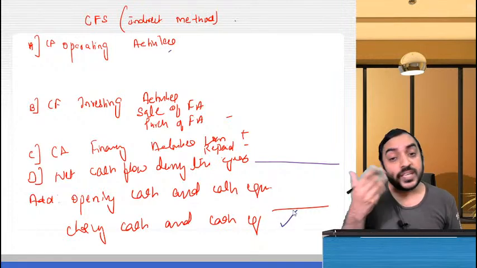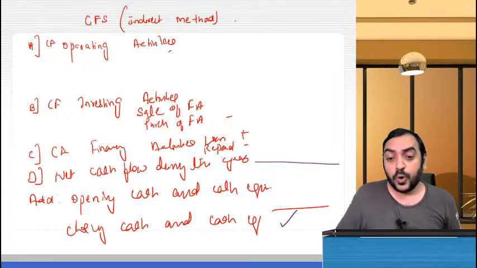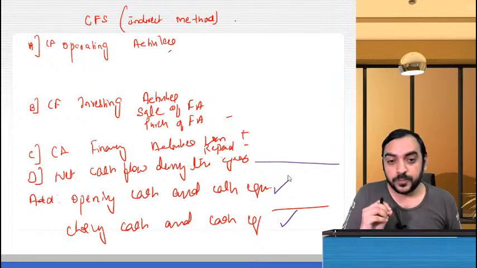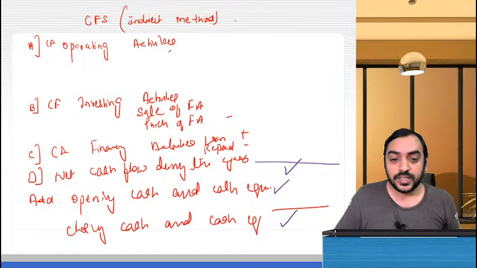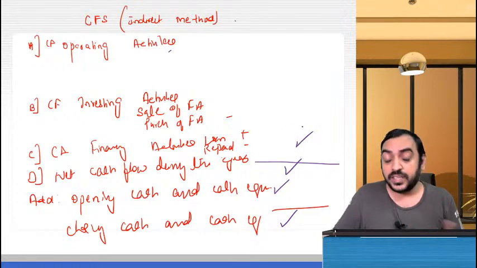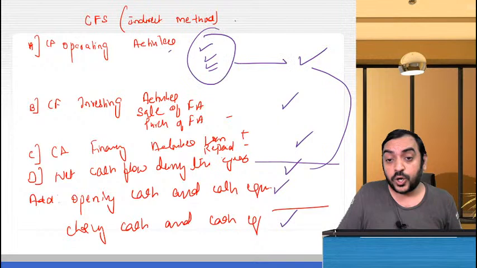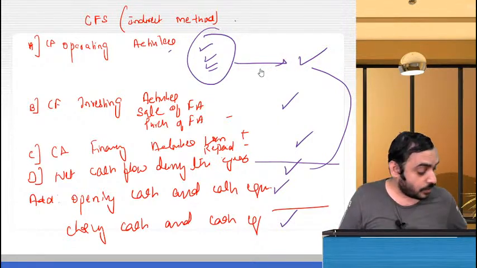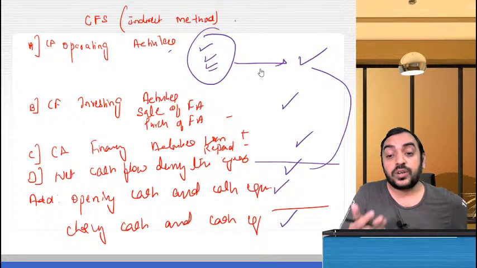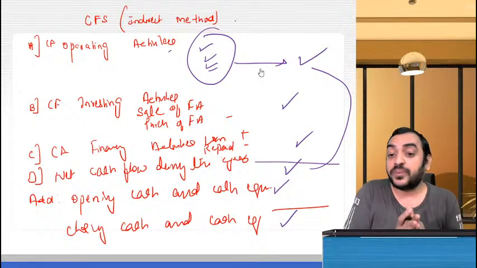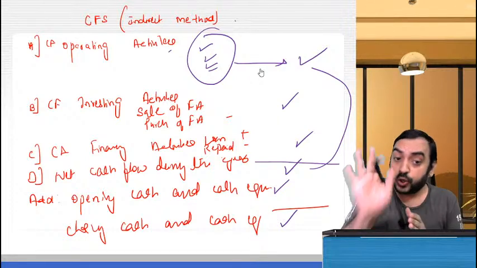Closing balance will be given in the problem. Opening balance will be given in the problem. Find the difference, and you get the net cash flow during the year. I assume you know financing activity. I assume you know investing activity. So work backwards and compute operating activities, and show something as if you calculated this and got this number. Don't keep the amount blank, because in that case it will look like you copied from somebody. You should look like you got that number.